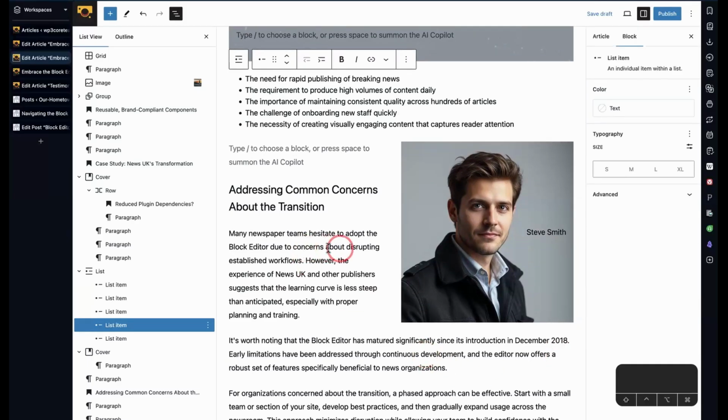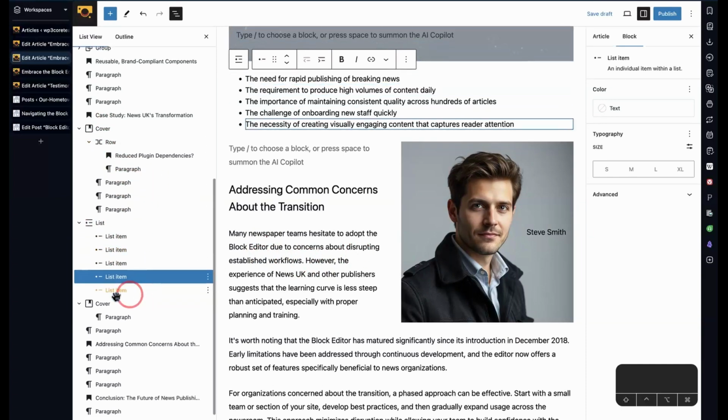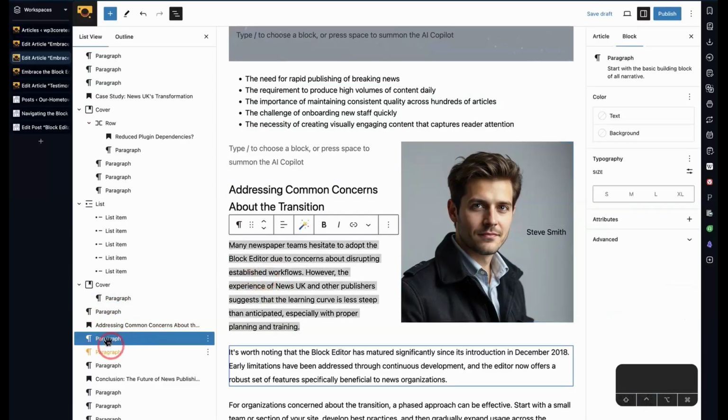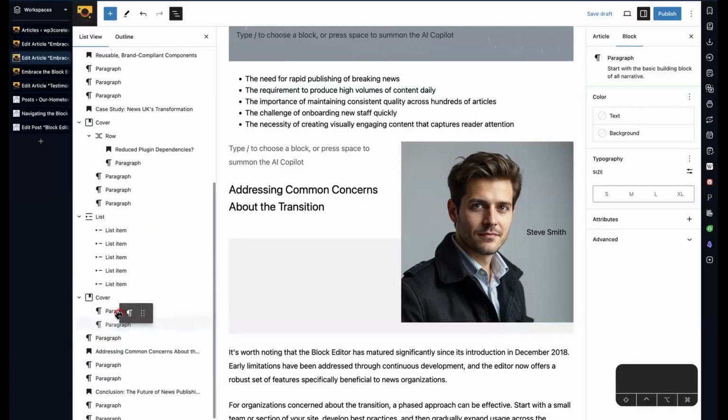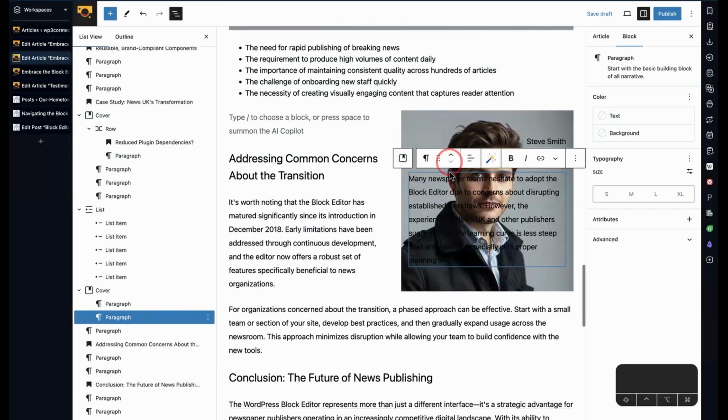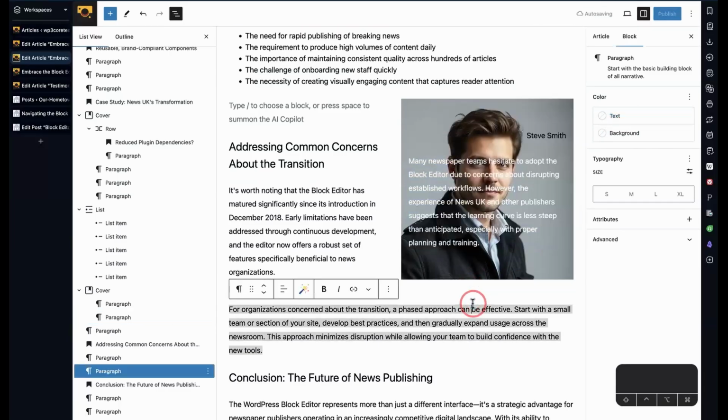And then if we wanted to maybe add this paragraph as his bio, we've still got our cover right here with Steve. So I'm going to grab this paragraph and drag that into the cover as well. Going to move it down. And we can make this white, something like this. And these are interesting because the cover overlays can be a little funky and you lose things.